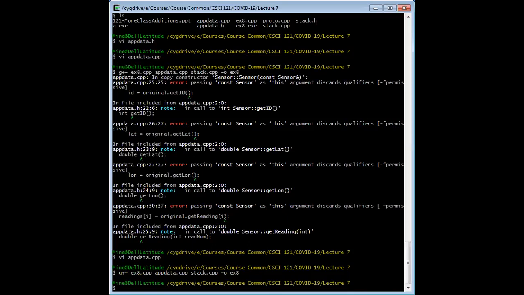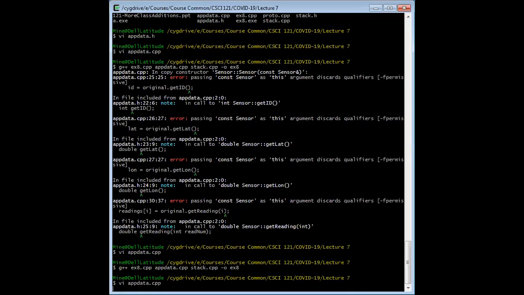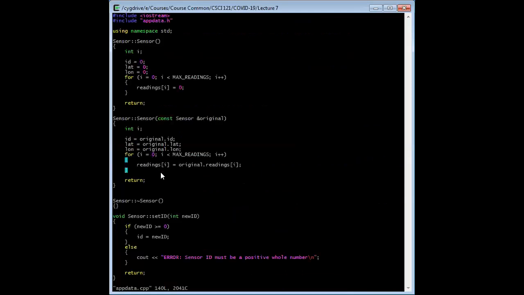So I'm going to go back into that copy constructor, and so you can take a look at it a little more closely. Original is the thing, like if we had called a function, original would be the object that was passed into the function, and the thing that I'm inside would be the equivalent of the formal parameter of the function.